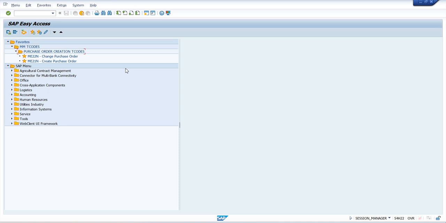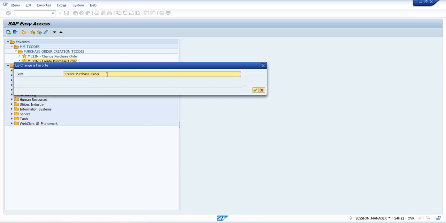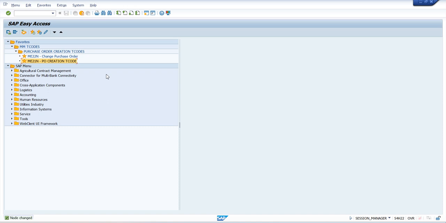This is one thing. Also, sometimes people will not understand this description. For example, you got this T code and the description is create purchase order. Some people will not be clear and want to give their own description for clarity. You can do that. Right click on that and you can see change favorites here. Click on that and you can change the description. Whatever you want, for example I call it PO, because purchase order means PO. So I put PO creation or T code, and enter. So it is changed. It is completely user friendly. Based on your convenience, you can change anything here, and the system will accept that.